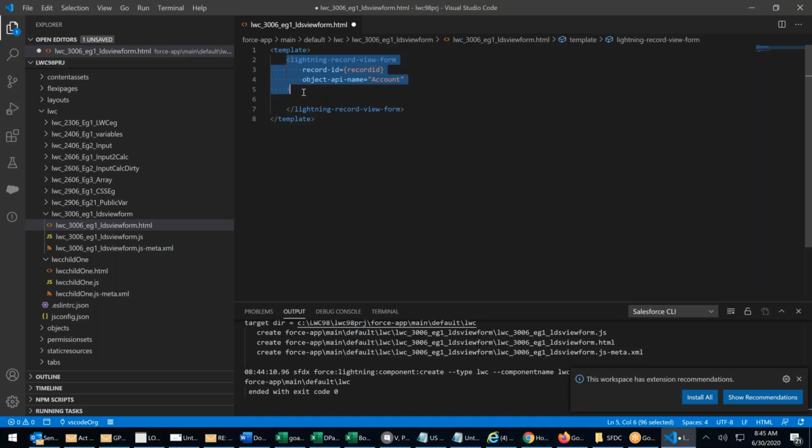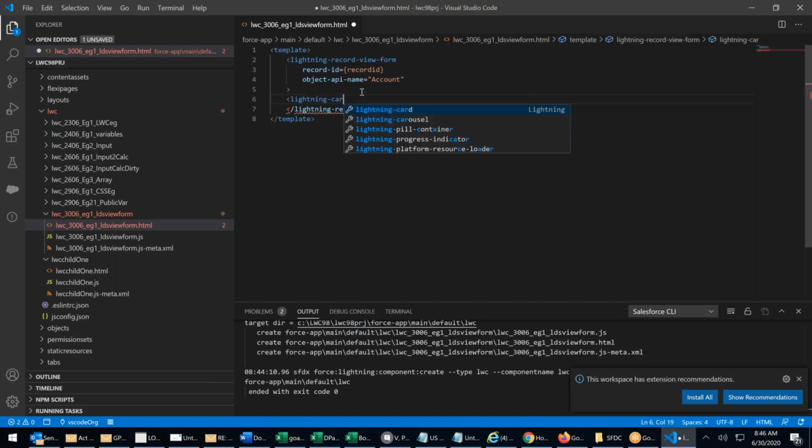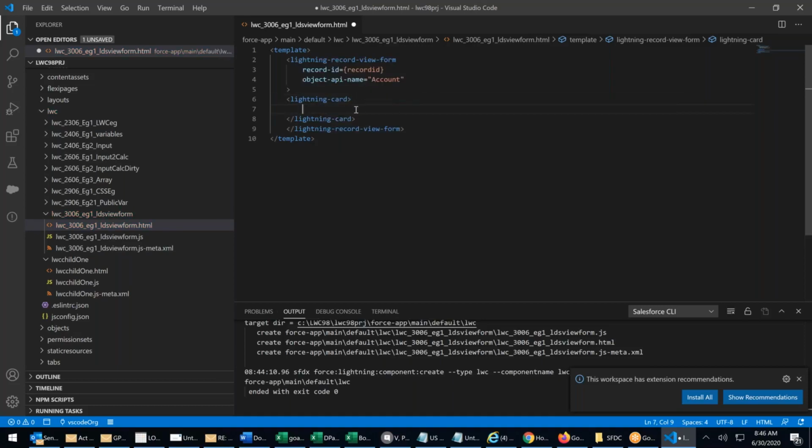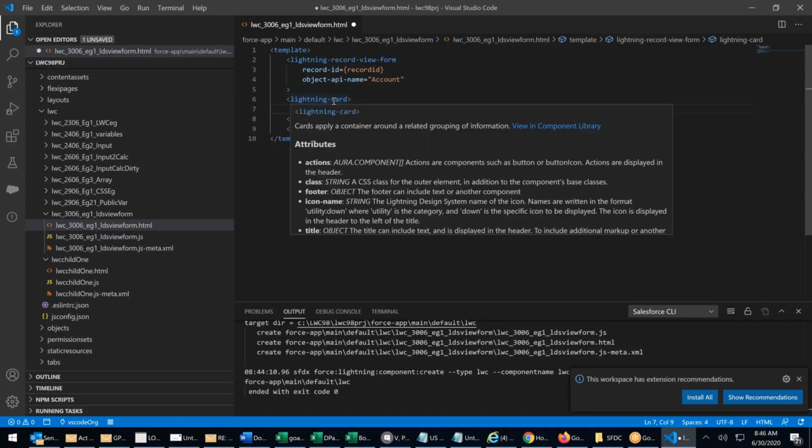Now inside this, I will use lightning card. Because it's a view form, a view form should always be used with the output field. All of you know this concept.